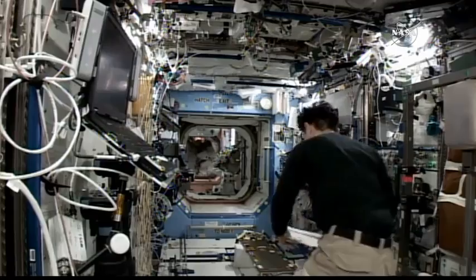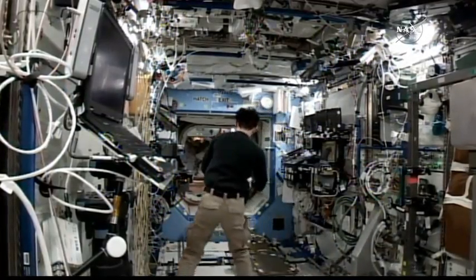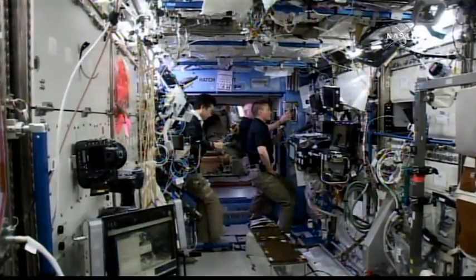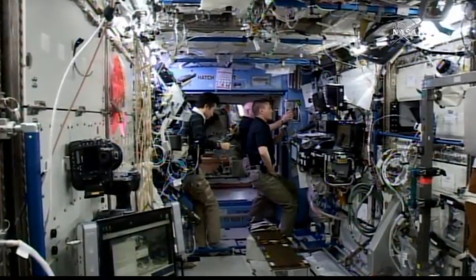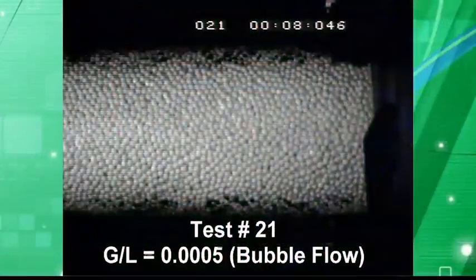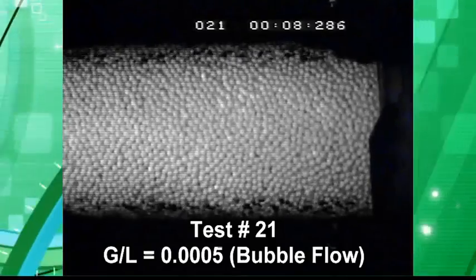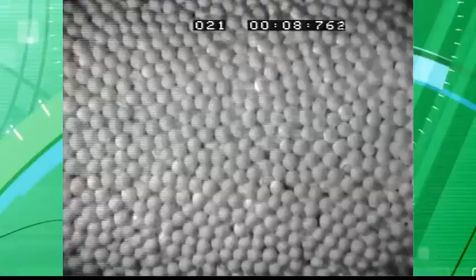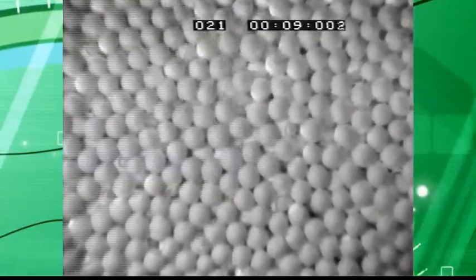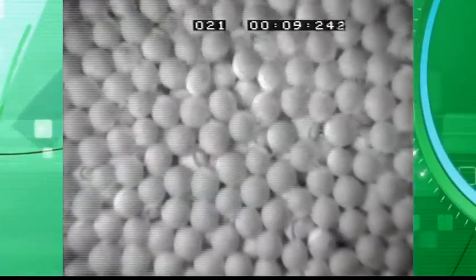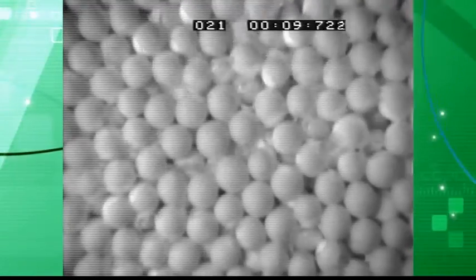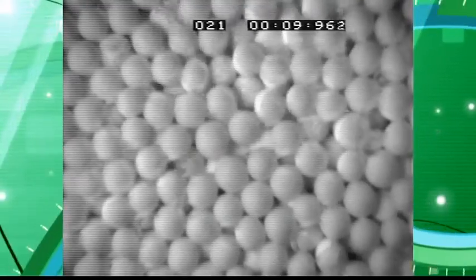Most of the systems flying today are single phase and they would like to go to two phase. Some of them, even though they start out single phase like a liquid for instance, you'll get bubbles trapped in the system and they like to stick in the bed. We need a way to remove them from the bed because over time, as the bubbles accumulate, you lose that volume of the bed. So the efficiency of the reactor goes down.